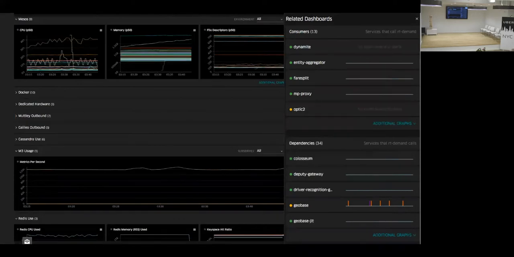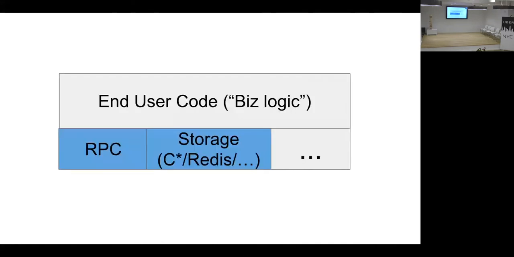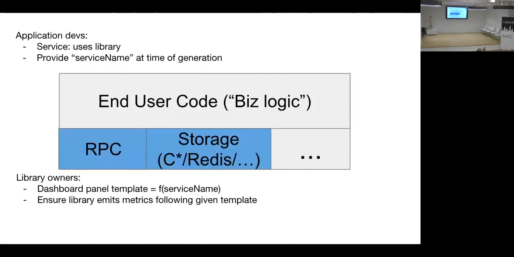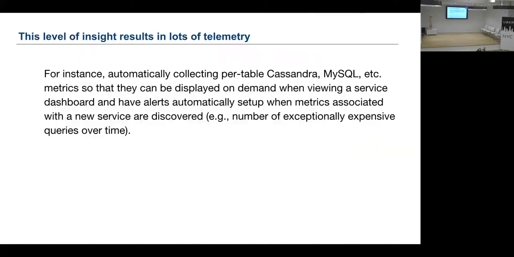So hopefully that starts to become a bit easier to do when you're not using some all-in-one platform that does it for you. A lot of software as a service companies are really good at this. They'll give you either one library or one agent, and they'll detect what you're doing and give you nice dashboards and alerts. But essentially how this works is, you have some business logic and you use some common RPC or storage or caching layer, and that uses the exact same type of metrics and tags it in the same way. It all comes together quite nicely when your backend knows what it's doing based on that.